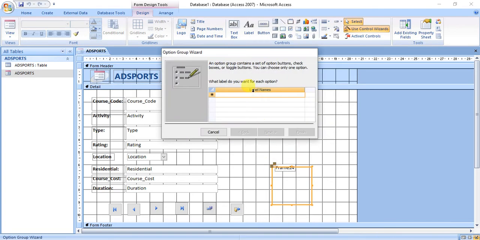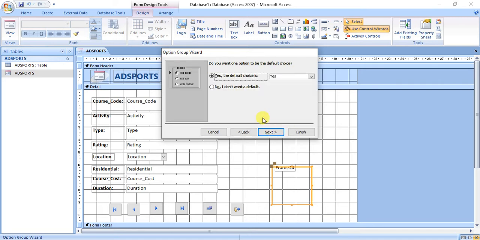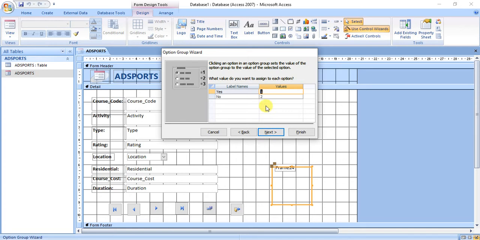What are the labels? Yes and no. Then the default, if you have some default, go for the default. If no, you will have no default. Now, yes will be -1 and no stands for 0.